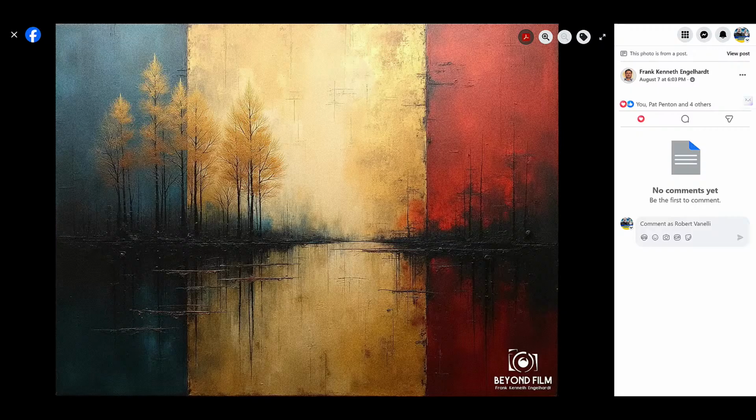And I'll tell you why. I love what Frank did here. I love how Frank took a photo and then he turned it into a piece of art. I could see this hanging up on my wall behind the couch or in a doctor's office or someplace, because the brush strokes themselves help tell the story by reminding us that texture and movement can carry as much weight as color.